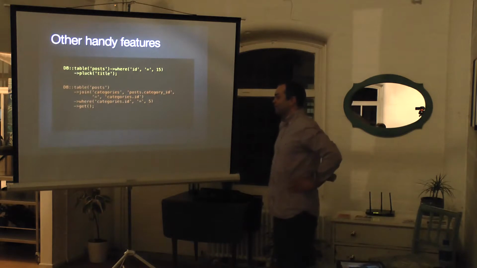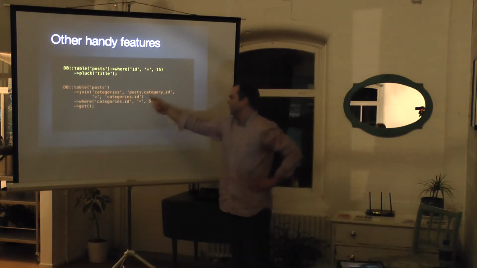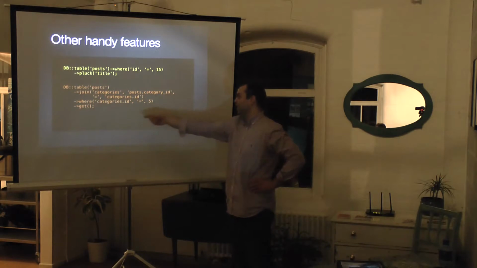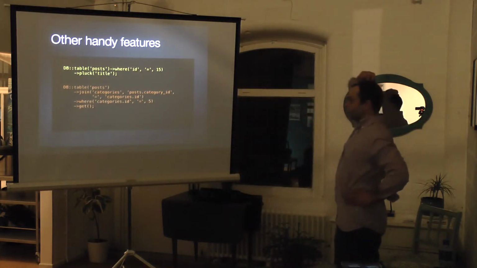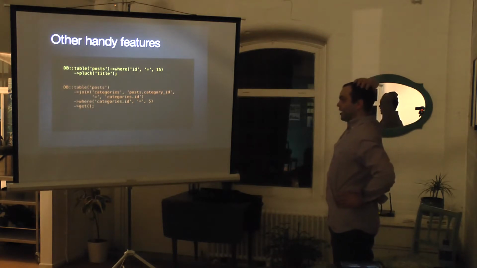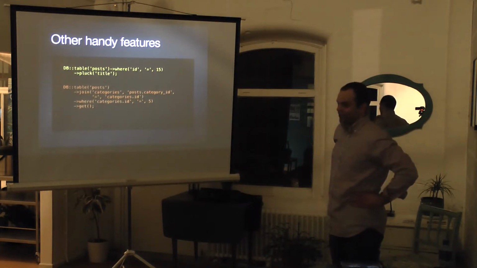Doing a join here. The syntax is fairly clear from that. You're specifying the table that you're joining to right there, and then the criteria of the join. So category ID equals categories.id. In this case, we're looking for all posts that have a category ID of 5, and we're getting them. And that's a join. They can be a lot more complicated than that. There's different join types, but that's just a simple example of how it's done.